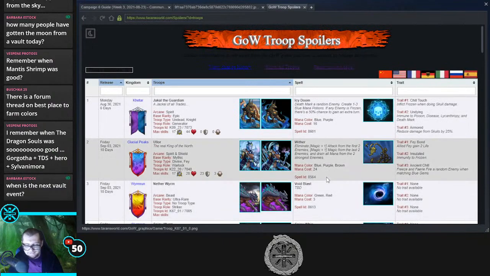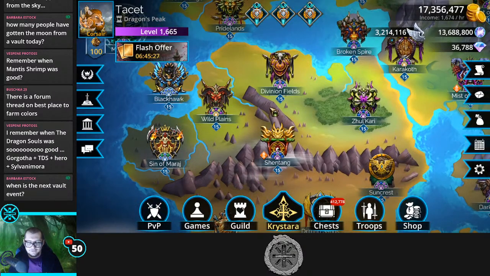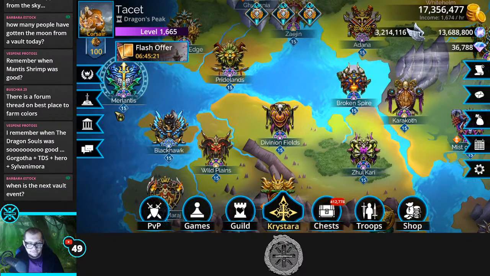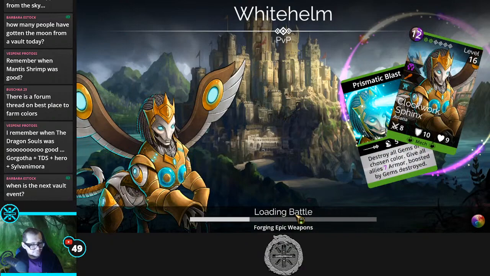Nice. So that's technically 2 weeks, though it's actually a week and a half. But yeah, 2 Fridays from now is the next faction. And then we just need 2 more after that. And that's every faction of every kingdom that currently exists within the game. So we're pretty close. When is the next Vault event?